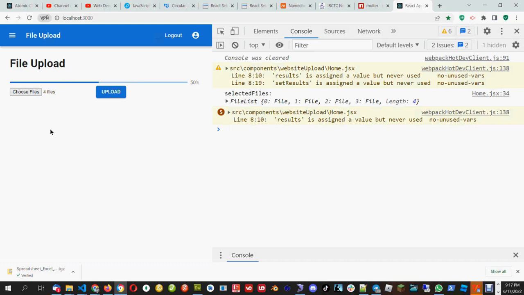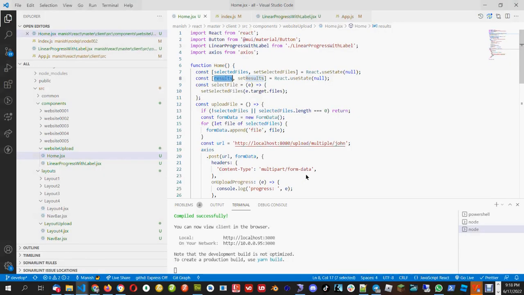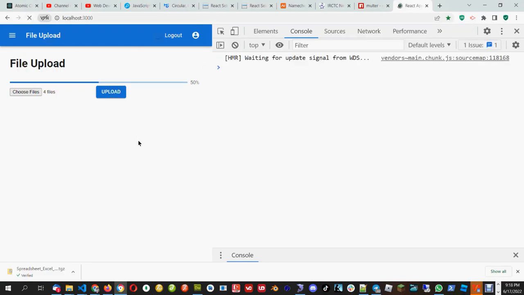This form may have other fields also, like full name, and there will be a submit button at the bottom. When the user uploads the file, it is uploaded on the server, but it is not saved in the database. When the user clicks the save button, we can save it in the database. That is the bigger part of it. But right now we will only put it in the state variable so that we know it is there, and we can use it whenever we want.